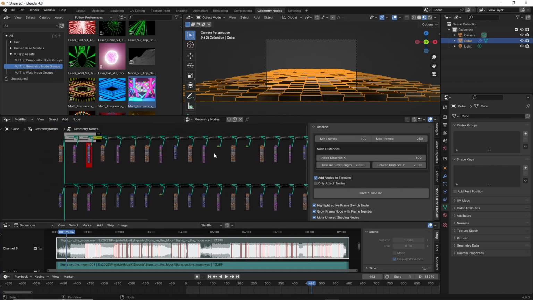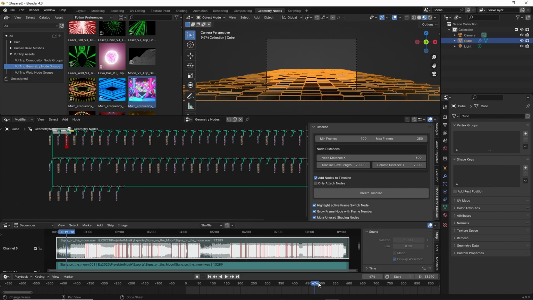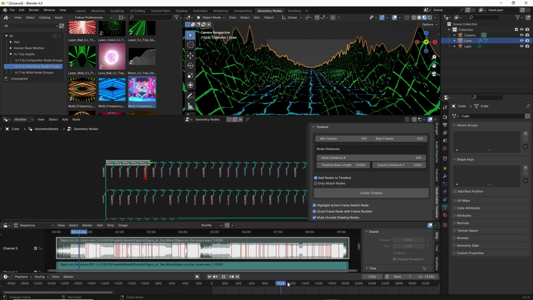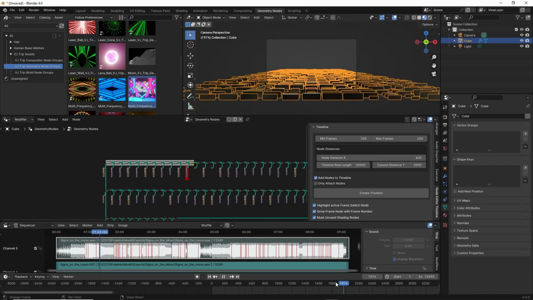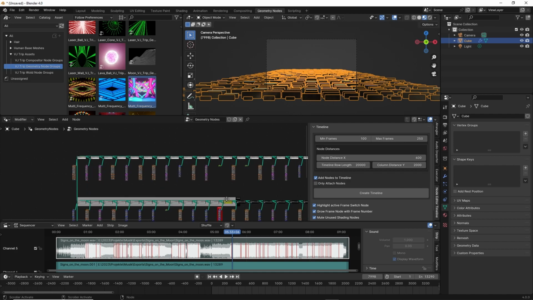And this is the advantage of this version here, right? It's like add nodes to timeline and not only attach nodes. And we have the timeline here, so you see always what node is used at the moment. And so it's pretty cool. I can scrub through it.